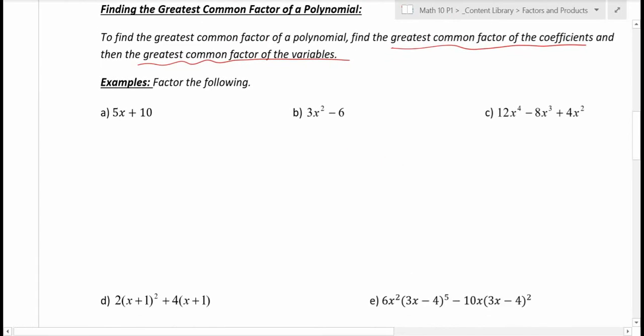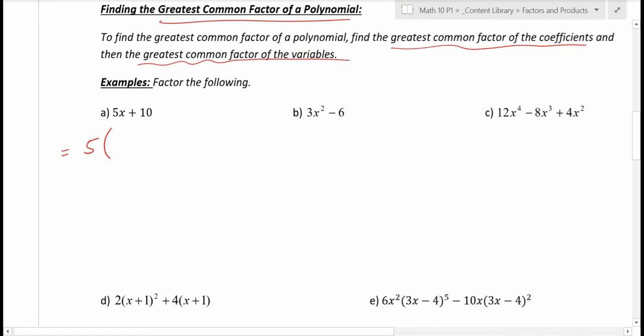Okay, the multiplication part. So if we want to factor 5x plus 10, what you do is you look for the common factor. So what goes into both 5x and 10? Well, again, it says to look for the greatest common factor of polynomials, you look for the common factor of the coefficients, or the constants. So here's the 5 and here's 10. What goes into both 5 and 10 is 5. Now there's x, but there's no x in the 10, so there's no common factor for the variable. So the only common factor that we have here is 5. And we're going to factor that out.